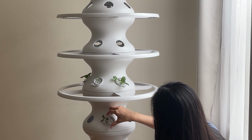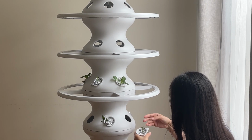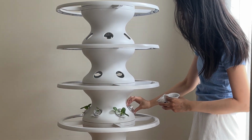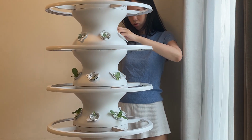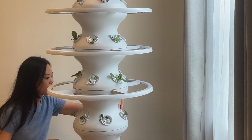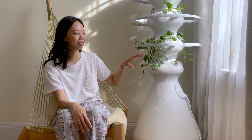I may make my own labels at some point, but I haven't figured out what to use that won't stick up and leave residue on the machine. So maybe, I don't know, if you have suggestions, let me know. I always am a little bit lazy about the labeling, so I don't really know what is what so far, but as they grow I should know. These are all plants that I've planted before. It's a mix of different bok choys, Chinese style broccoli, and tomato plants, so I'll figure it out eventually. But if you have a labeling system that you would recommend, let me know.